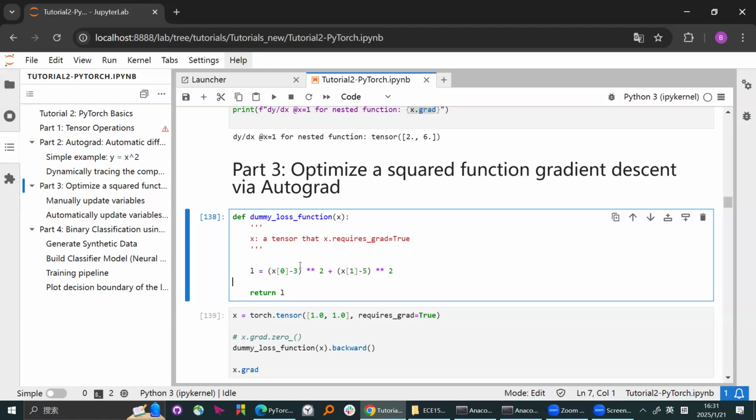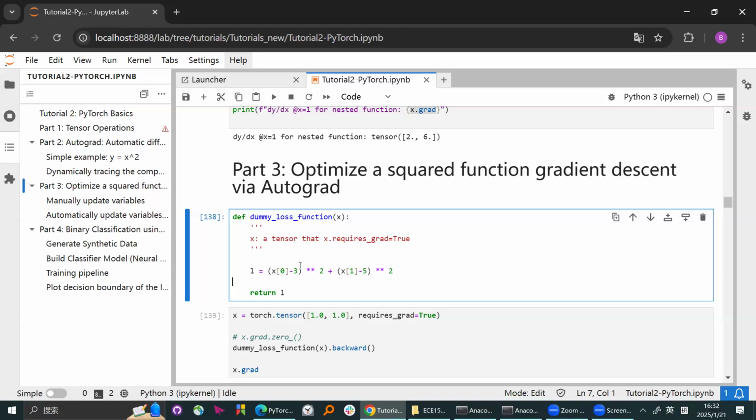So if we assume x0, x1 are all in the range of real numbers, what is the minimizer of this function here? 3 and 5, yes, because it's squared, which sets them to be 0.